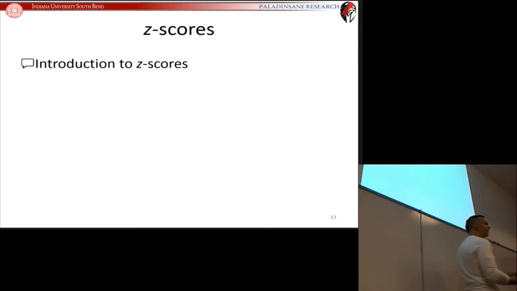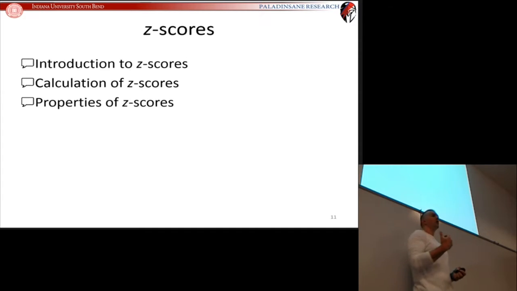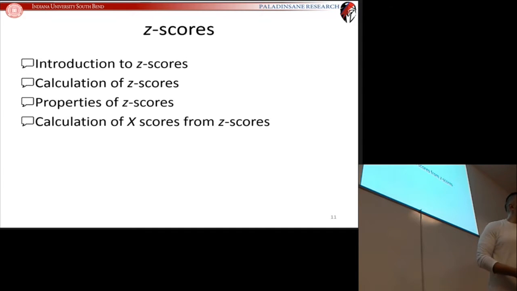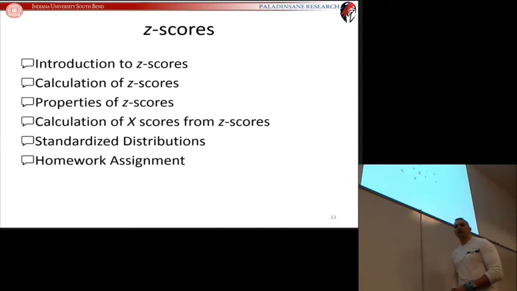So we're going to introduce the idea of Z-scores first and why they're necessary. Then we're going to take a look at how to calculate Z-scores. What are the parts of a Z-score? We're going to take a look at the properties of Z-scores, what makes them so extremely useful. And then we're going to take a look at how to calculate Z-scores from raw scores. We're going to learn how to go back to raw scores from Z-scores so we can exchange both ways. And then we'll learn a very useful tool, how to create standardized distributions so that people, oftentimes without a statistical background, can understand your Z-scores. And then we'll mention the homework assignment, and we'll have time for practice.